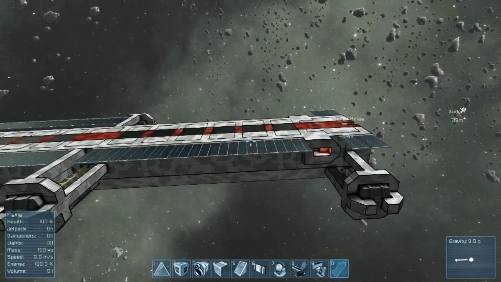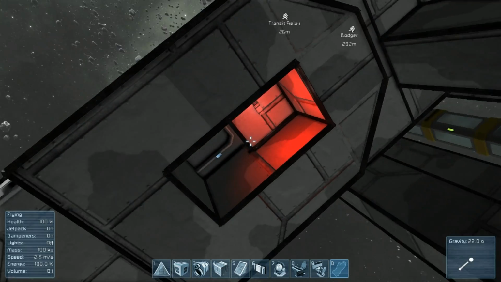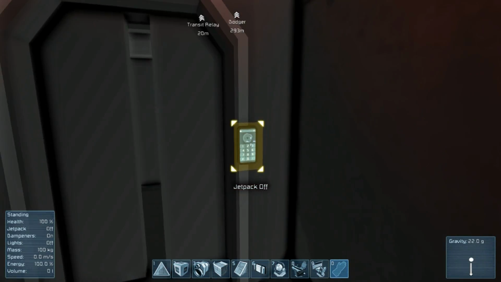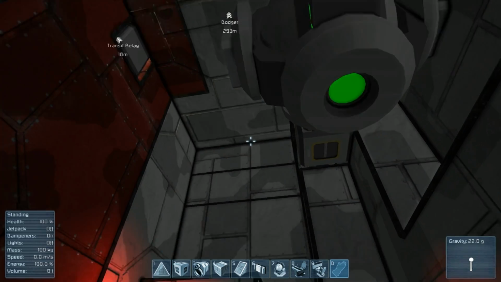This is the transit relay. Literally, a transit relay is kind of like the mass relay from Mass Effect. You know, it's a sitting object in space that can propel your ship to high speeds. And this was my design I came up with.